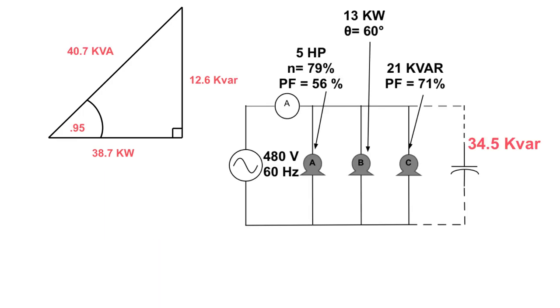Yeah, let's look at the circuit again here. So we now know that over here, this capacitor has to be sized for 34.5 kVAR. This is now our triangle that we have. It was the one that we had. Let me go back a second and talk back what we had. This used to be 63%. Now it's 95%. So the triangle that we wanted is now the triangle that it becomes. We have 40.7 kVA on that side, which means that if we want to work out the current, same as before, all we have to do is take this kVA and divide it by this voltage and we get our new line current. 40.7 kVA divided by 480 volts gives us 84.8 amps, which is a significant difference. We have dropped quite a bit.